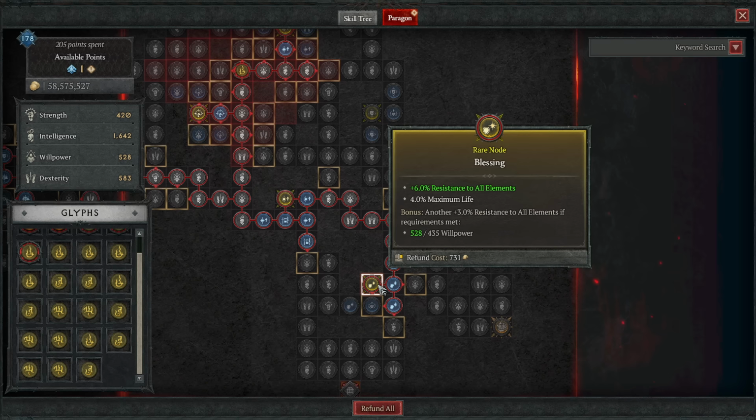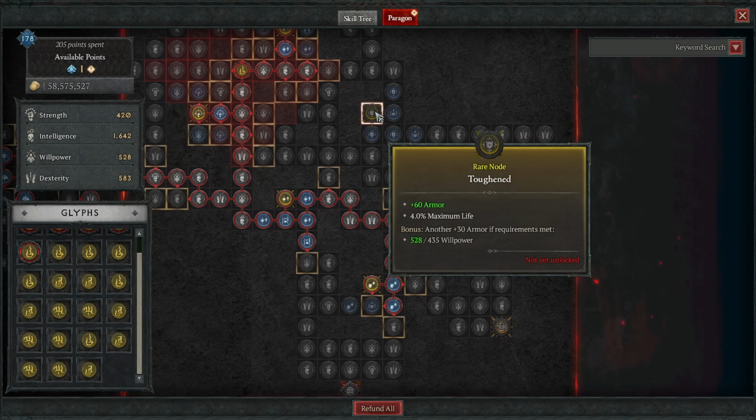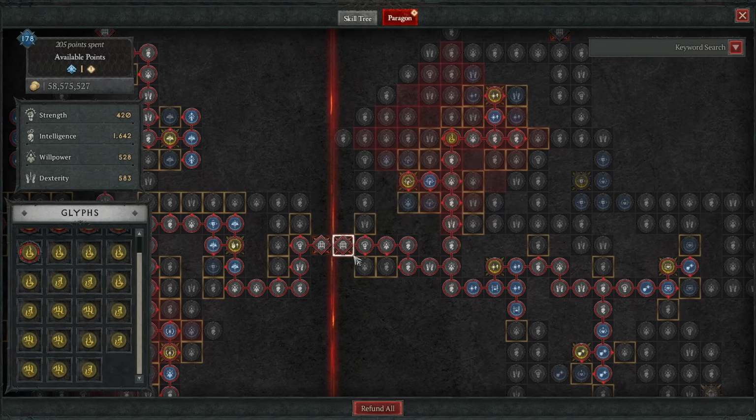These nodes are more all resist, then you've got more damage reduction and all resist. You have like a 60 armor node here, which can come in really handy if you're struggling, if you don't have tier 5 skulls in your jewelry yet. So this is just a really good flexible board for us to work with.